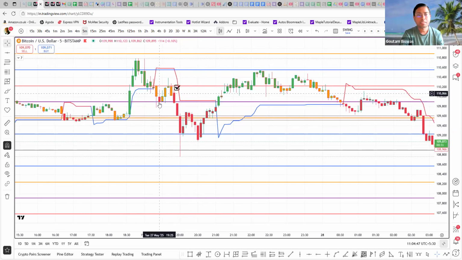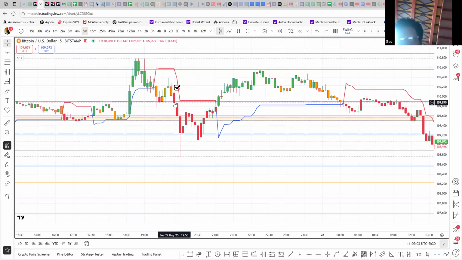Because candles became red, then there was a retracement, then breakdown, and price has already retraced more than 2 GAN levels from the top. So all conditions have been met on this candle, and hence you can go short here. Just below the low of this candle, you can go short.